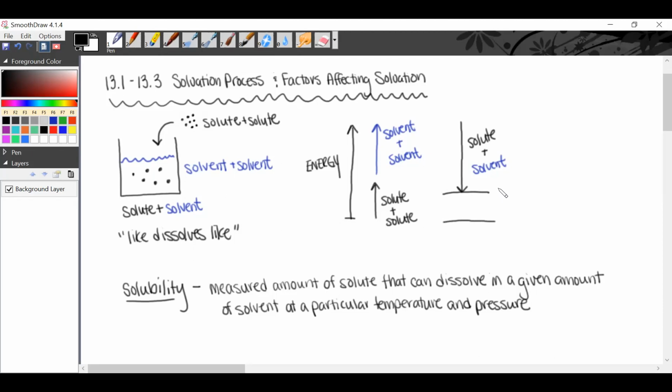So this is my energy. This is my final position. This is where I ended up. And this is my initial position, how much energy I started with. Final minus initial, this is going to be a positive delta H of solution. I had to put more energy into the process than I got out of it when the solute and the solvent attracted to each other. So if the solute-solvent attractions are not very strong and you don't get a big release of energy when these two things attract, this is going to be an endothermic process.